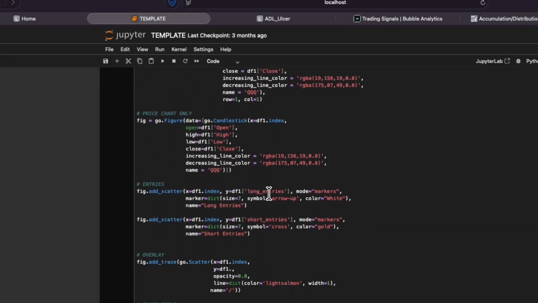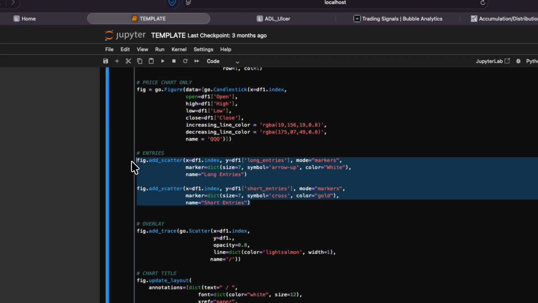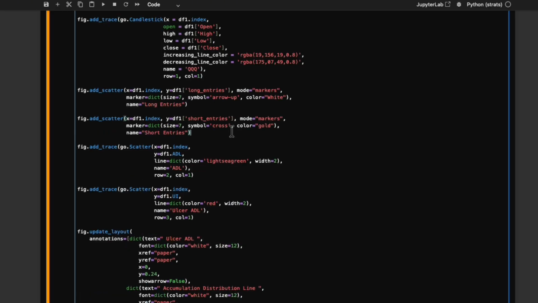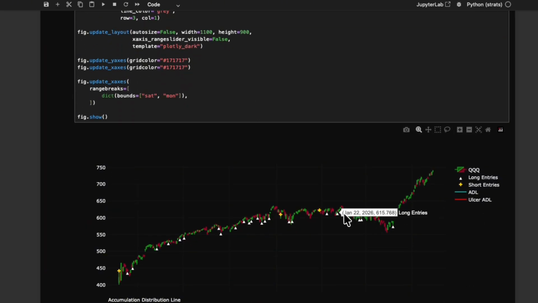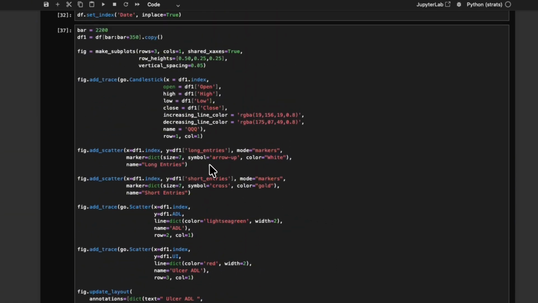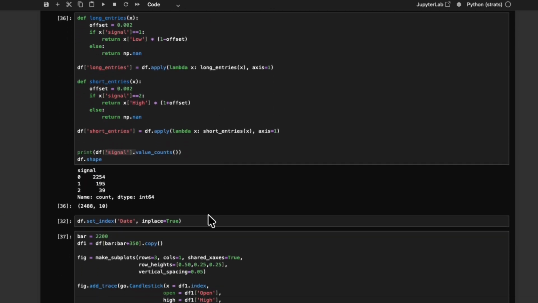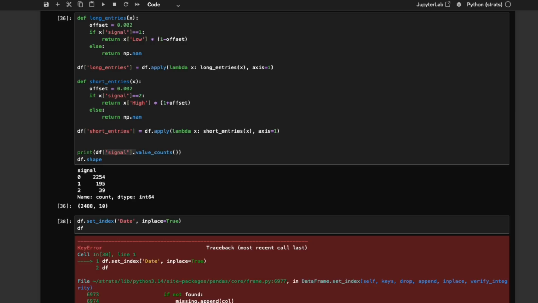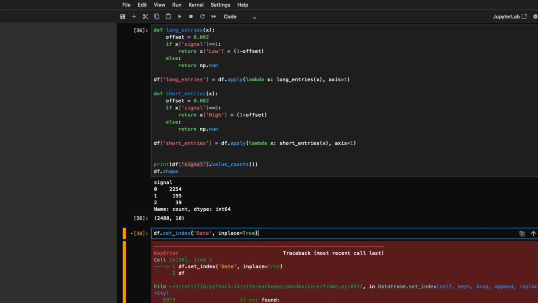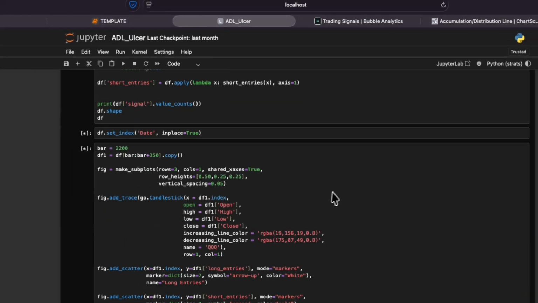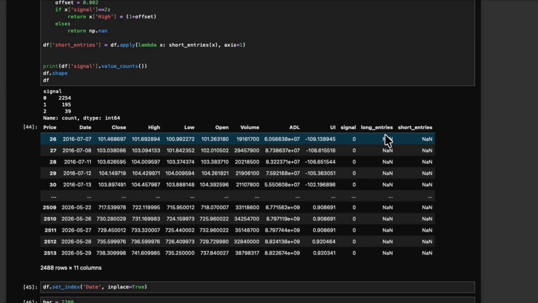So if I come back into my template here and grab the entry section for the chart part, let's just whack that in there. And if I now run that, we should get buy and sell signals rendered here. So for these little code snippets, don't forget that we just created two new columns. Let me just call it, I can't do that on that line, can you? Dang it. Let me call that here. So if I run it all again, you can see that we've got two new columns within our data frame, long entries and short entries.